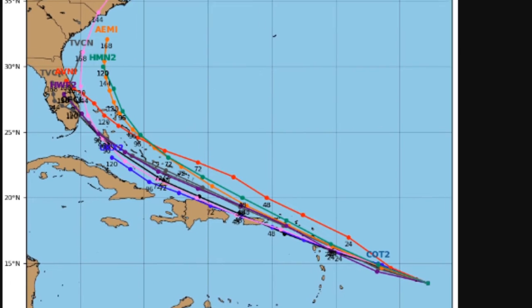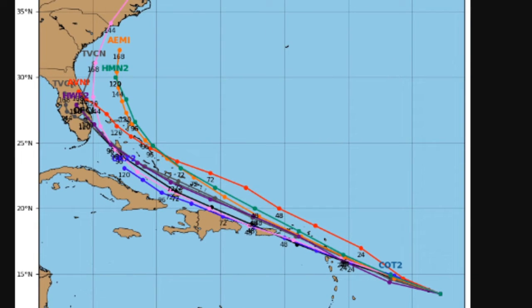Global hurricane models. These are the spaghetti models that you're seeing there, and most of them are going just right down this path here, making impacts on Florida, and could potentially even go up the East Coast, as you're seeing here, and make impacts on portions of the Carolinas. Even Virginia could see impacts if it does turn like that, but most likely it's only going to make impacts on Florida, then really just dissipate from there.